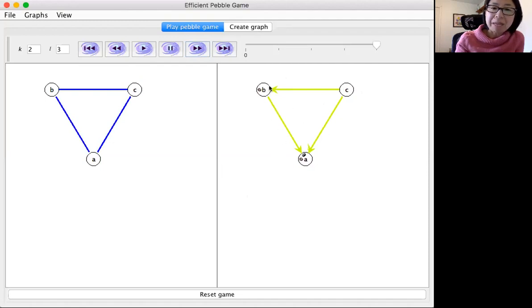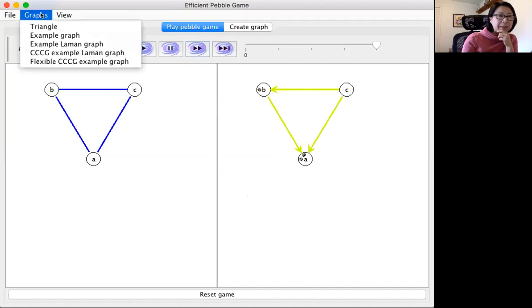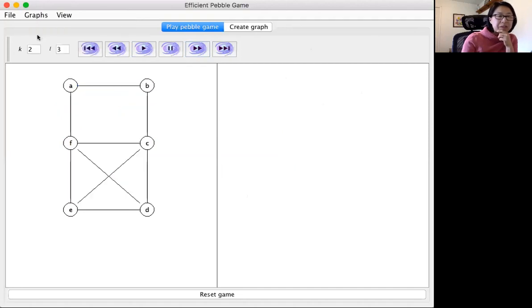And now I have 3 pebbles left, and those 3 pebbles represent the 3 degrees of freedom that we can never get rid of by adding more bars, right? They're my 2 translational degrees of freedom and my 1 rotational degree of freedom. Let's try the pebble game with a more complicated example. So for here, let's think about this.